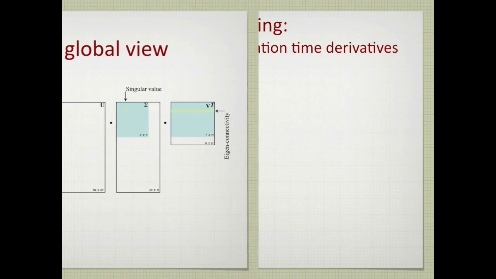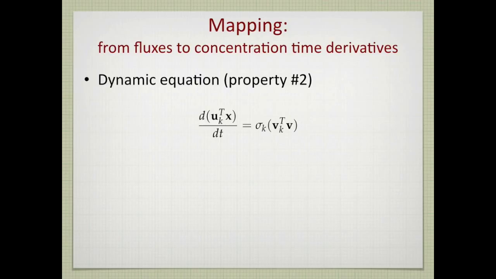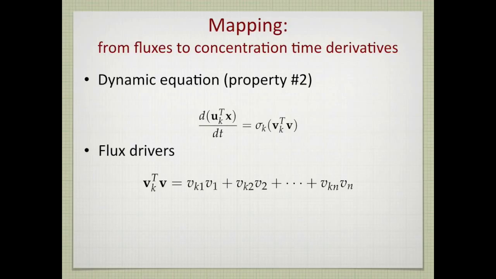So let's talk a little bit more about that. Here's the differential equation that I talked about earlier that derives from the second property. And there will be R independent such equations. I just want to look at it a little bit. There are flux drivers in there, which are on the right-hand side. There's some combination of the fluxes that you're going to drive motion along that dimension in the space. And that's what's shown at the bottom there. I take one row in V transpose times the column vector, and I get that summation. I get all my fluxes times some weight. So it's just some linear combination of the fluxes.